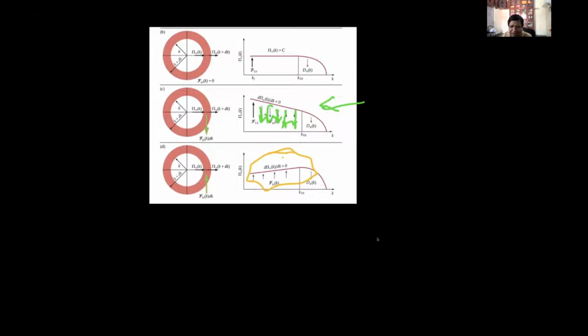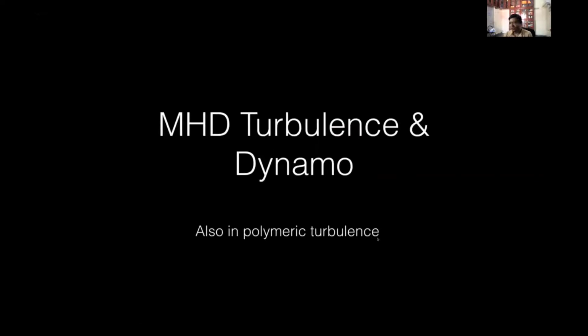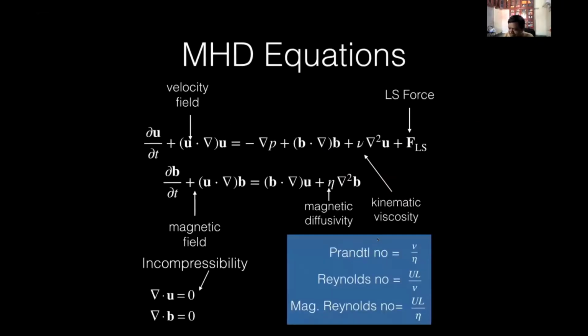So this is a very general formalism. It works in many systems, including convection. If there is a force, then we can apply this idea. Now, going to MHD turbulence, that is the focus of this talk. Let's see what the fluxes are. Now, the equations are more complicated, of course.